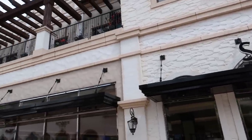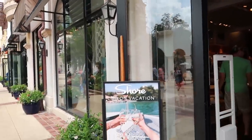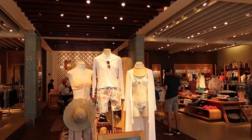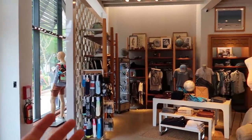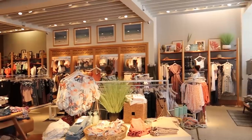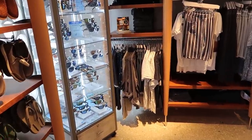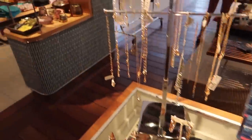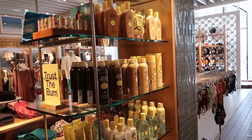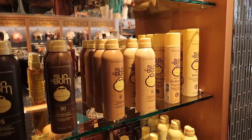Sephora is actually such a big store that the next store over is a bit of a ways away, and that's Shore. My favorite thing is they have out front here, it says 'Shore, life on vacation' — that definitely describes this store to a T. It's also very loud in here. They've got a men's section and a ladies' section — a lot of beach wear: flip-flops, sunglasses, board shorts, kind of like Hawaiian button-up type shirts, lots of beach wear. They even have jewelry in here and sunscreen. This is our favorite kind of sunscreen — we think it works the best.